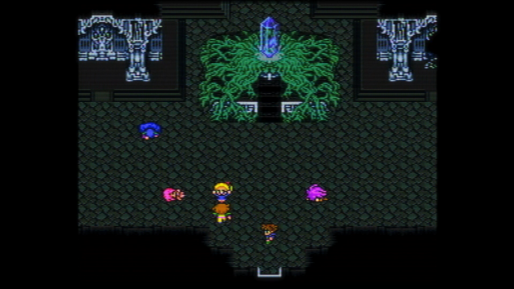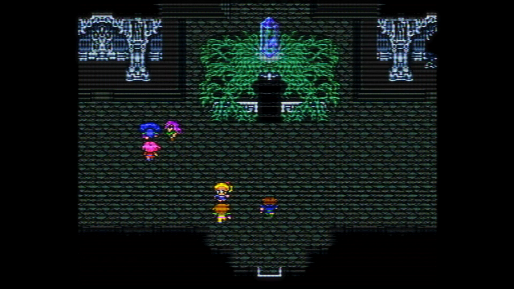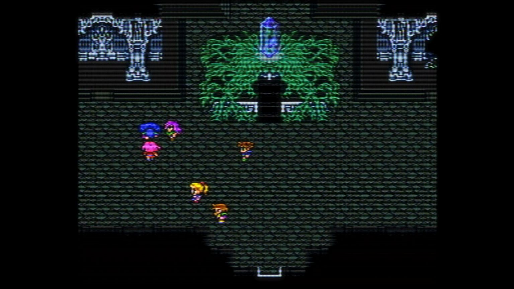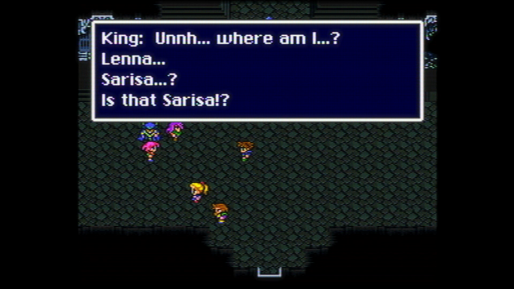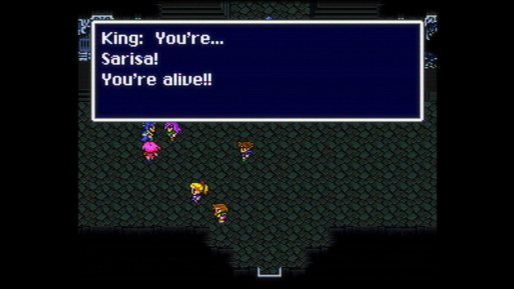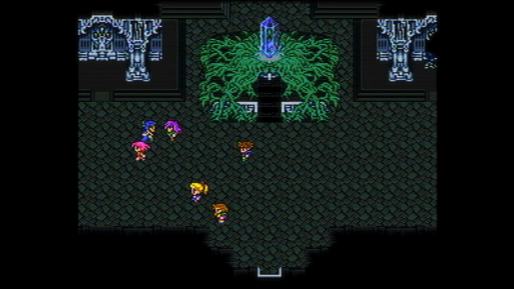Grandpa, I missed you! Yeah, how's the King of Tycoon doing? Father! Father! He's fine. It was only a weak bolt. Where am I? Lena? Sarissa? Is that Sarissa? Family reunites. You're Sarissa. You're alive! Father!